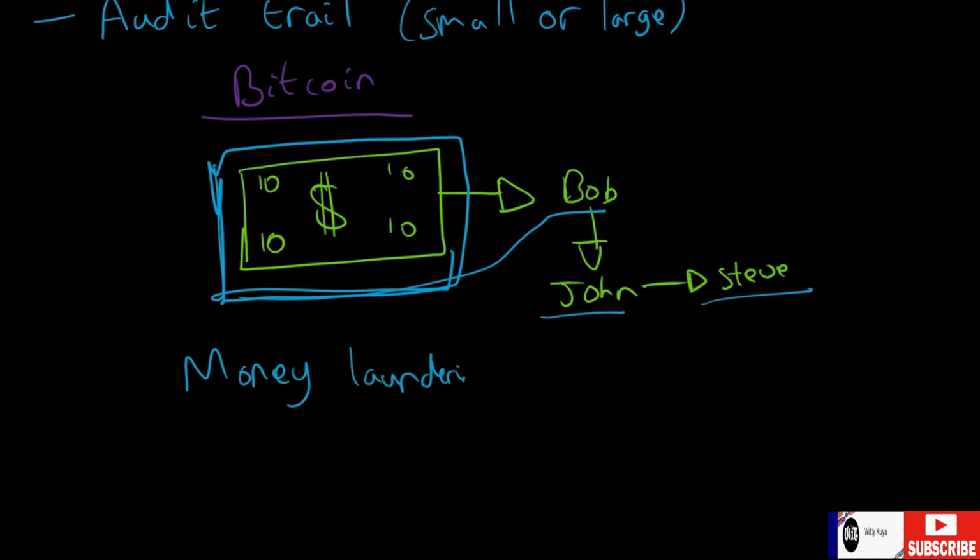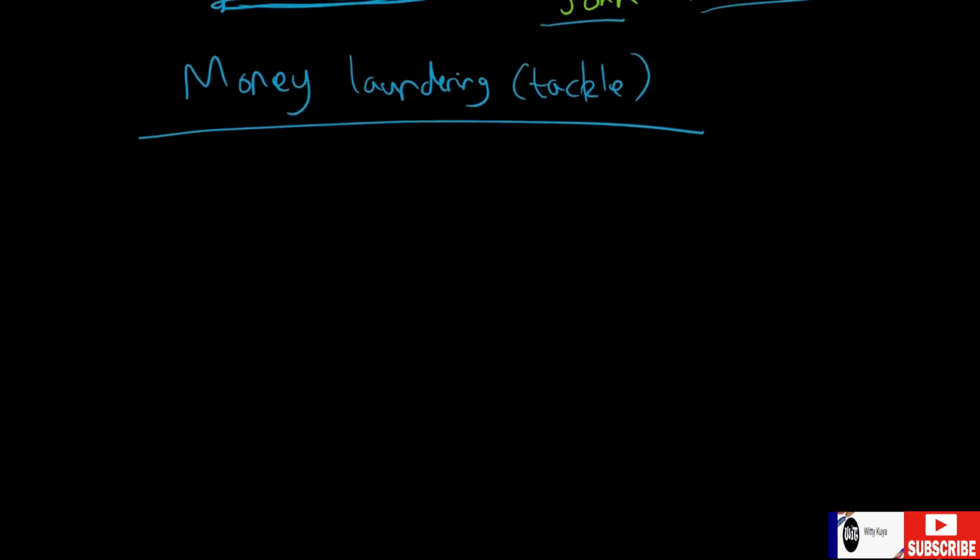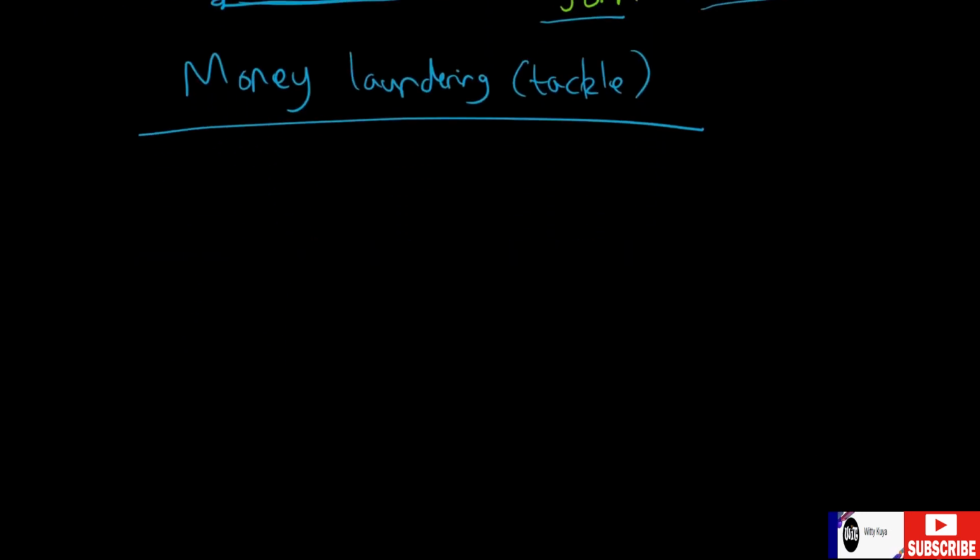Money laundering, it helps tackle it. A lot of people will look at cryptocurrencies, and obviously Bitcoin being the biggest one as of recording this video, and point to illicit behaviors and say, oh, it essentially facilitates those illicit behaviors. But if it's implemented properly and it's widespread, then it will actually help eliminate those illicit behaviors because they're out in the public domain and anyone can check it. So at the moment, those behaviors are occurring simply because it's not widespread. So only certain individuals or organizations are using it.